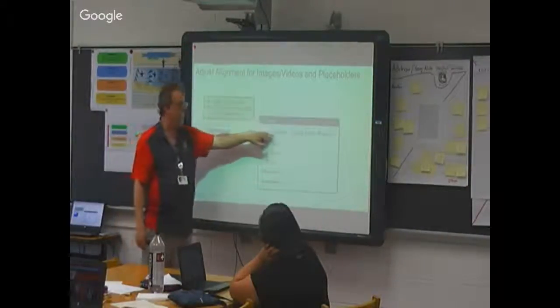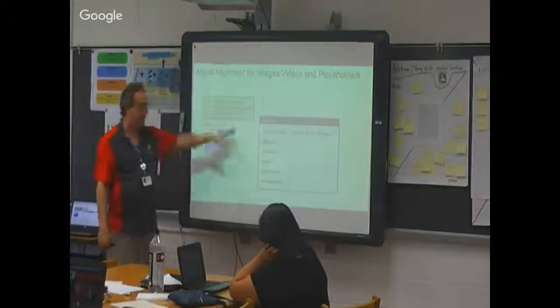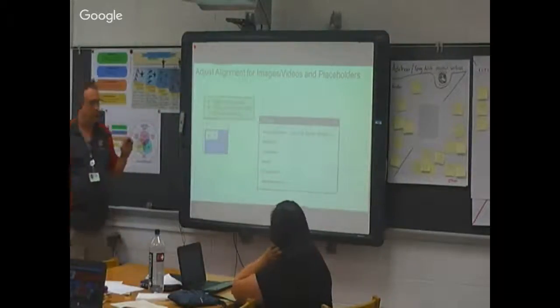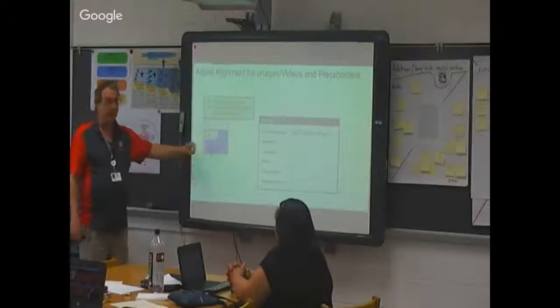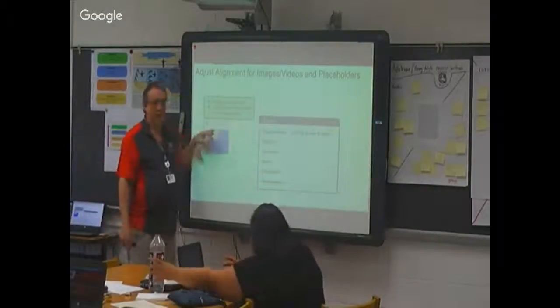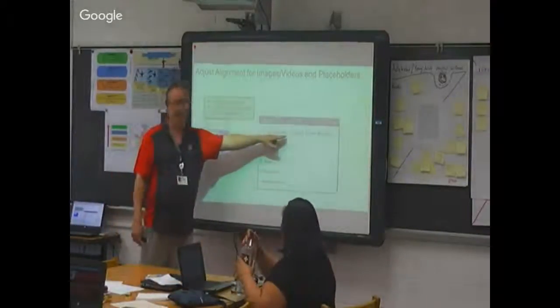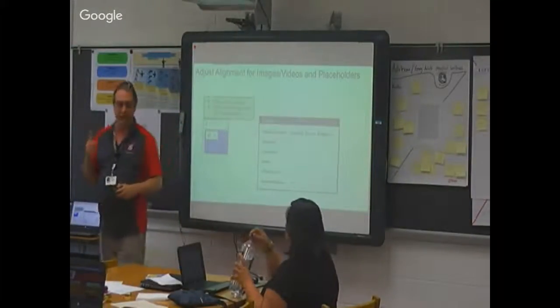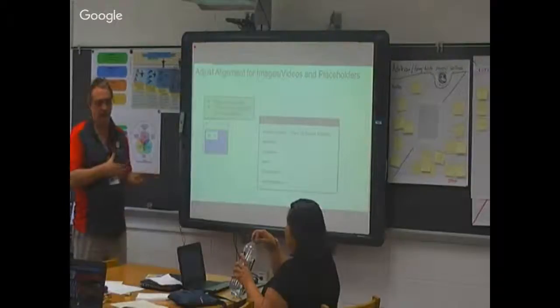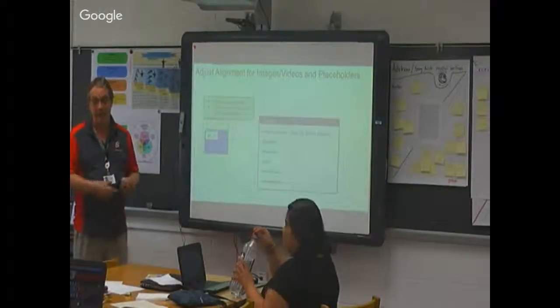The first one up here is image description, and let me just talk about this real quickly. If you post an image and it has words on it, particularly, you need to put whatever it says in the image description, because this is actually used by screen readers, and it helps to make our documents and our Schoology more ADA compliant.